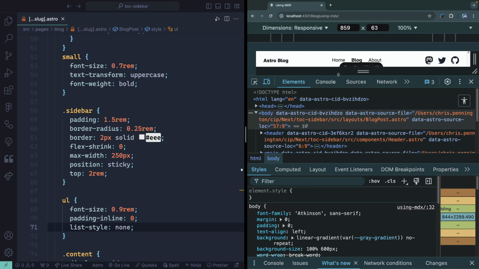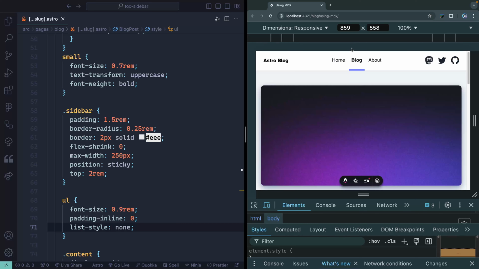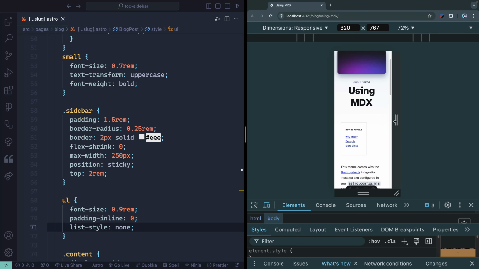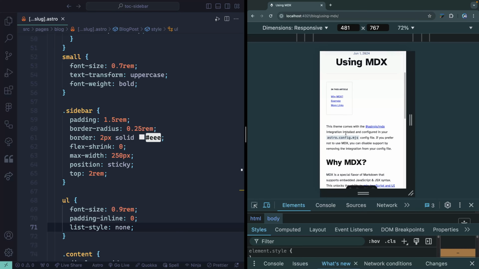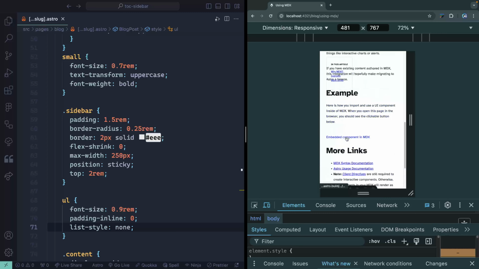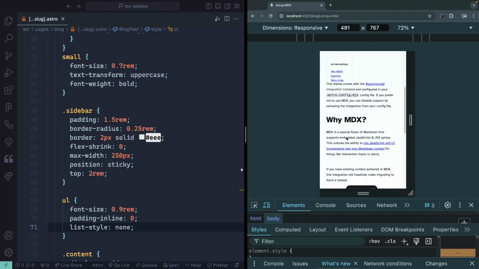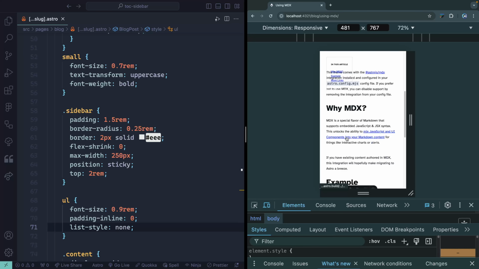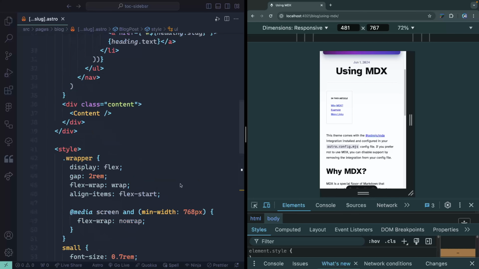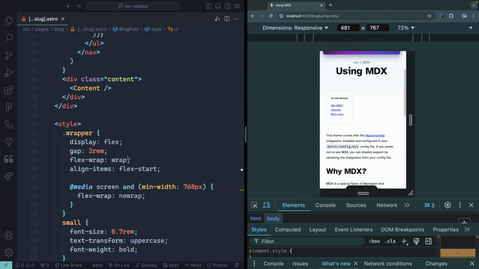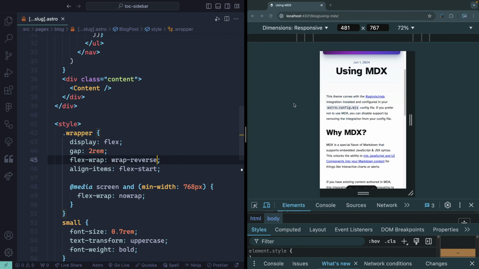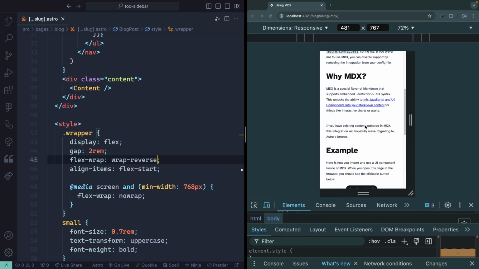So let's come over here. We'll create a mobile layout just to make sure that it's working properly. There you go. So it's actually staying to the top, which is perfect. Now you'll see the trouble is that it's scrolling kind of behind everything else. So there are basically two ways to fix this. Number one, I could change this to flex wrap reverse. Now, as you'll see, what this does is it puts it below the article when I'm on something like mobile. That takes care of it just nice and easy.